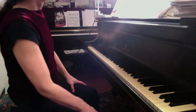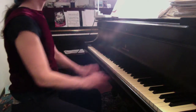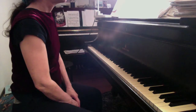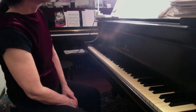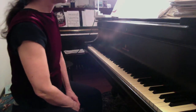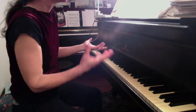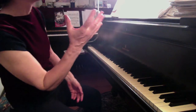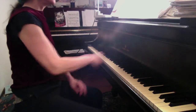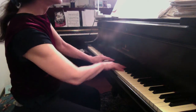The opening is kind of interesting because you can thump out these opening notes, or you can think like a singer or a violinist and decide to play more horizontally. And in that opening, you don't want to strike that first note too hard because then there's nowhere to go. It's a broken chord. So the way I think of it is to sing it with the do here, singing it as this.